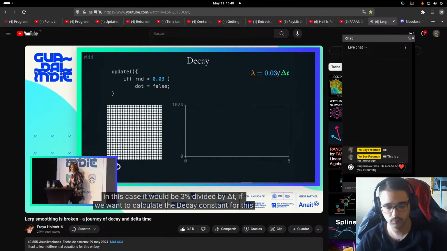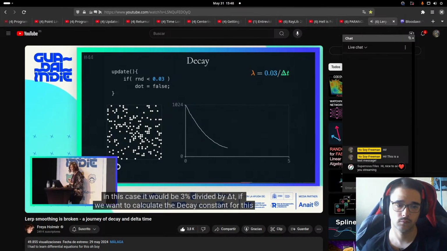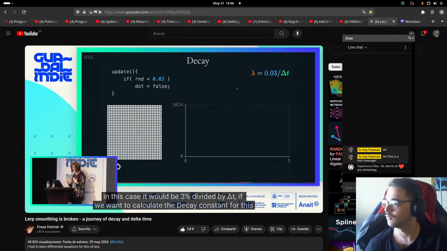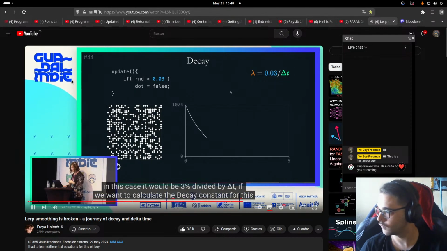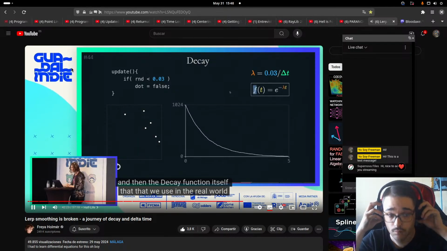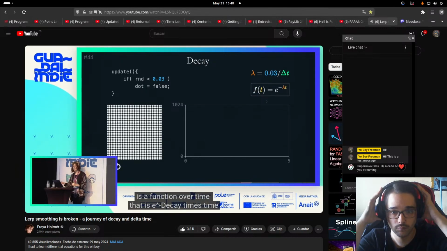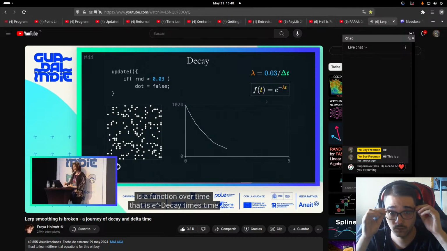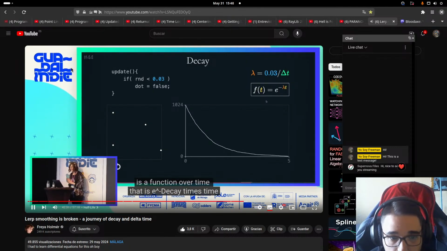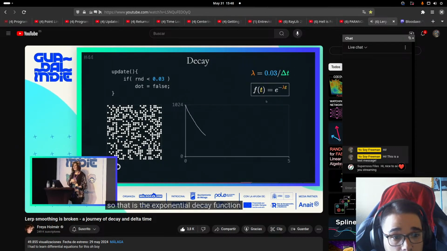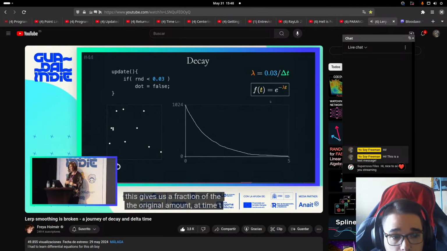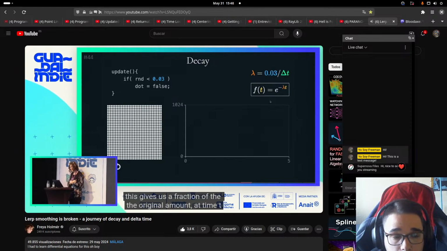In this case, it would be 3% divided by delta time. And then the decay function itself that we use in the real world is a function over time that is e to the power of decay times time. That is the exponential decay function. This gives us a fraction of the original amount at time t.